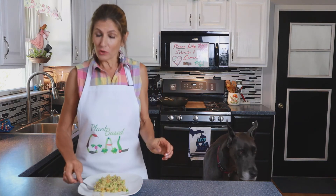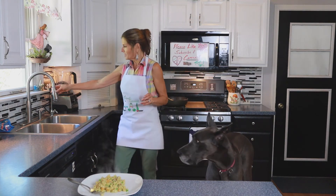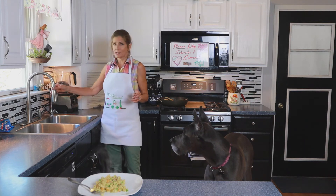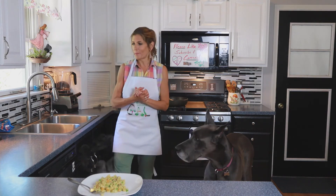Give yourself a gold star if you notice the three changes in my kitchen this week! I painted my door black since we have all the black in the backsplash, I thought that would go better. We have a new sink faucet — Brian likes the pull-down ones. And I painted my window white too. All kinds of upgrades in my kitchen — kind of nice having a cooking channel!